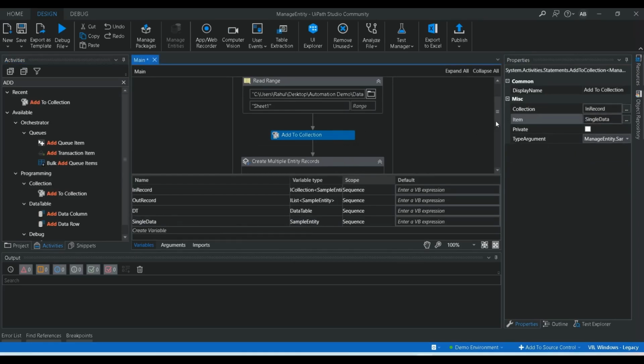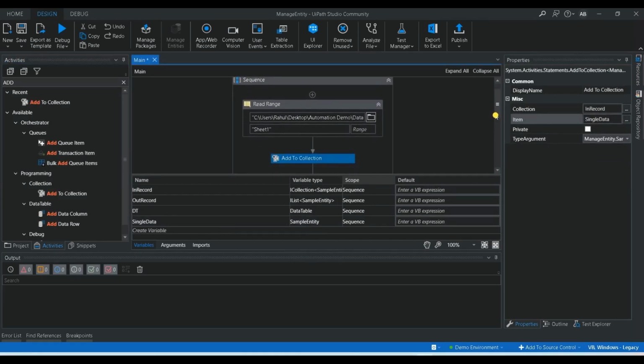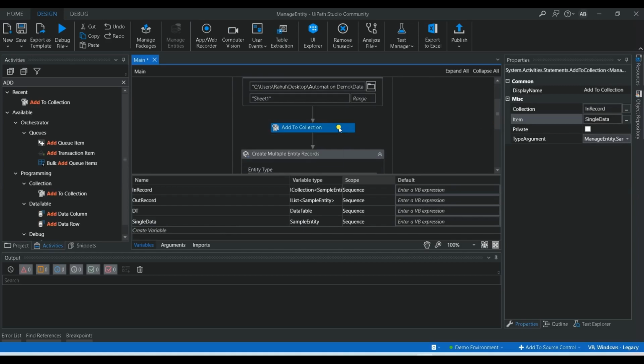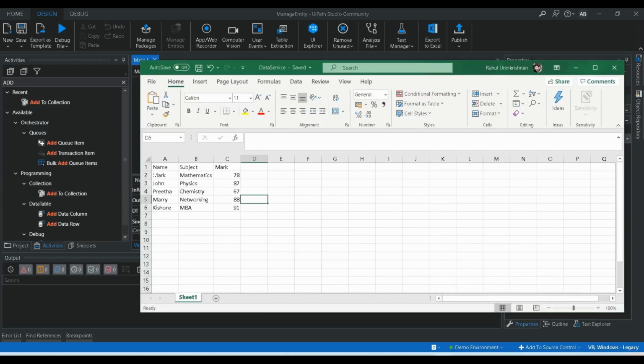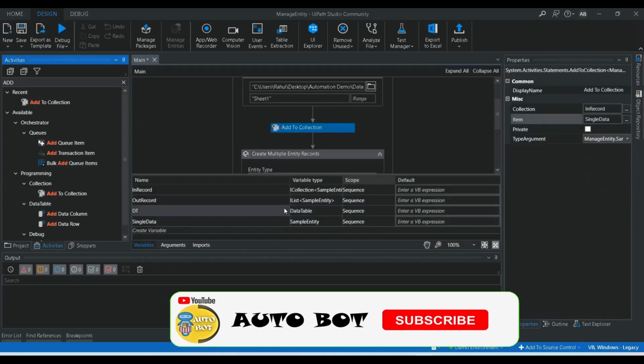So what I'm going to do is add to data, single data, that is done. And how do we add the single data? The single data is each row. In the Excel sheet, each row is equal to the single data. So we need to loop through this Excel sheet.